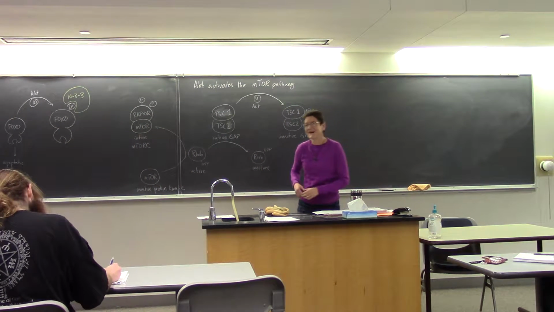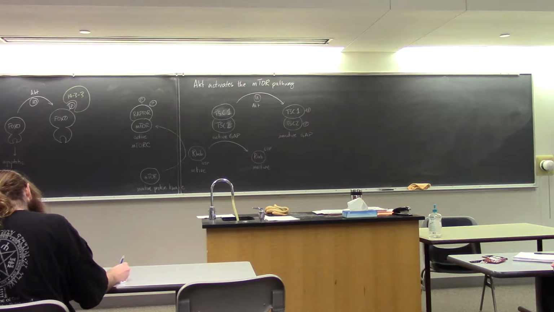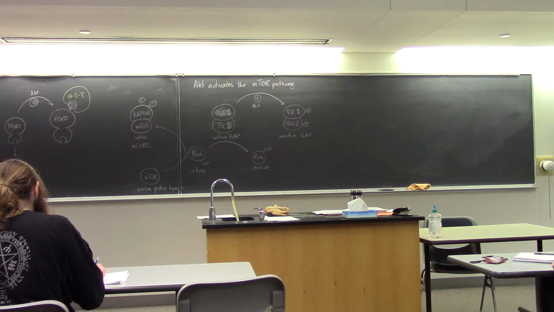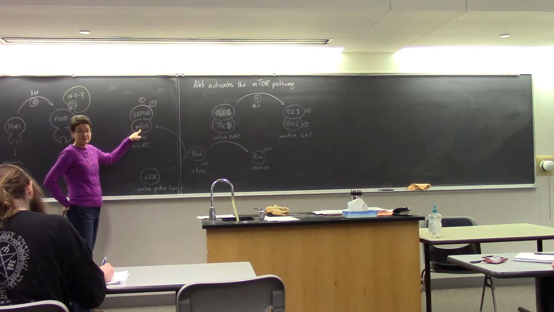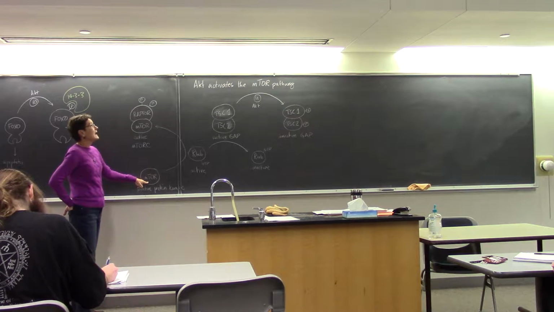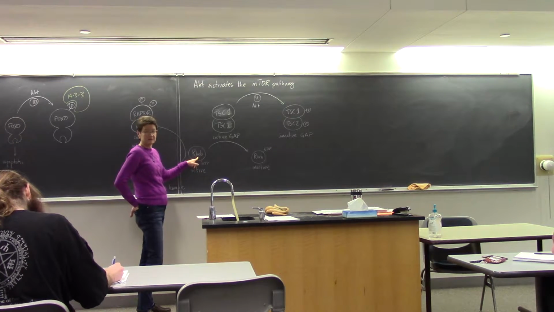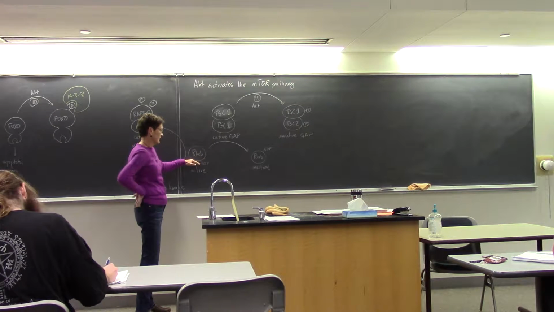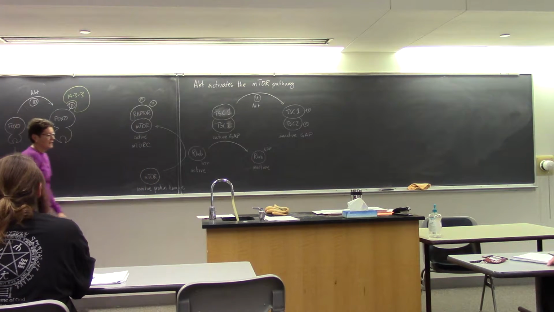Okay, you got that? Yes. So does Rheb add Raptor to mTOR, or how does that happen? So Rheb allows the complex to form. Rheb is allowing the mTOR complex to form, and this is the active protein kinase, this is the inactive protein kinase. And really, AKT indirectly locks Rheb into the active configuration, because we're not going to allow the GTP to be hydrolyzed on Rheb. So you get a lot of mTOR activity.